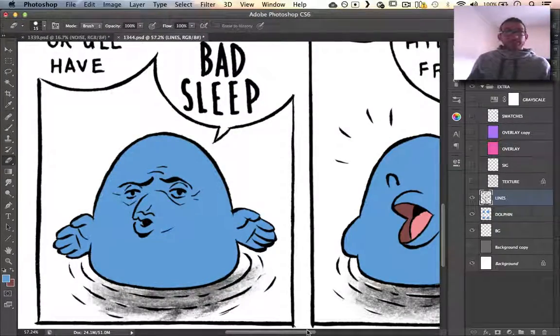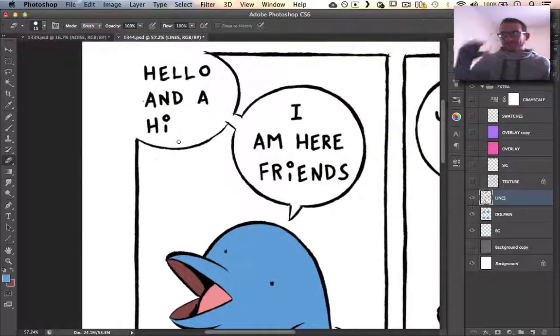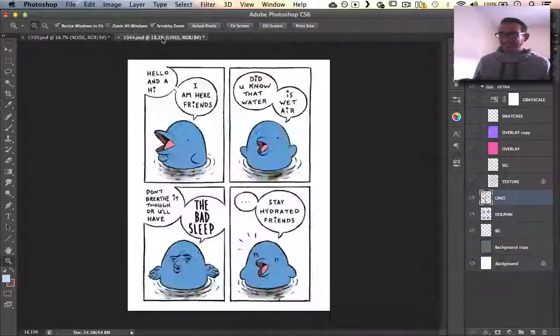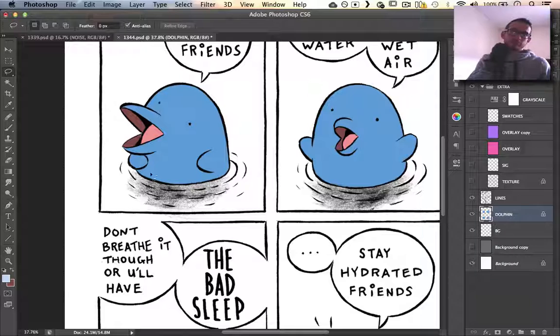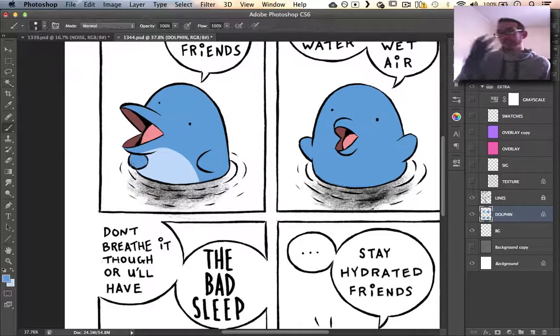Right, so this being one of my badly drawn dolphin comics, in terms of the color scheme, there's a lot of blue. In fact, it's pretty much entirely blue, just different shades of blue for the dolphin and obviously the water in the background.